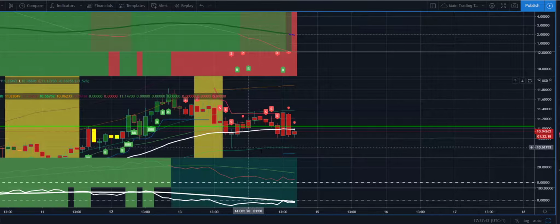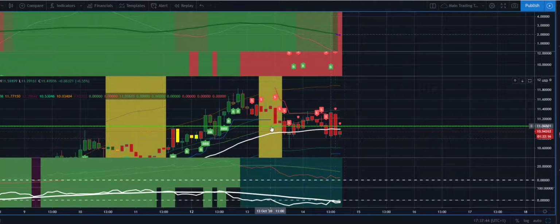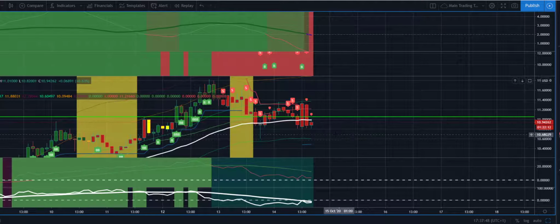And finally, the 2 hour is looking bearish. I would not be trading this on the 2 hour at the moment. I would wait on the side and see. We would want some more confirmation of more downtrend by seeing this indicator going down below zero. Yeah, we would rather wait to see that. So 2 hour is quite undecided at the moment. I would be patient on the 2 hour and see what happens.